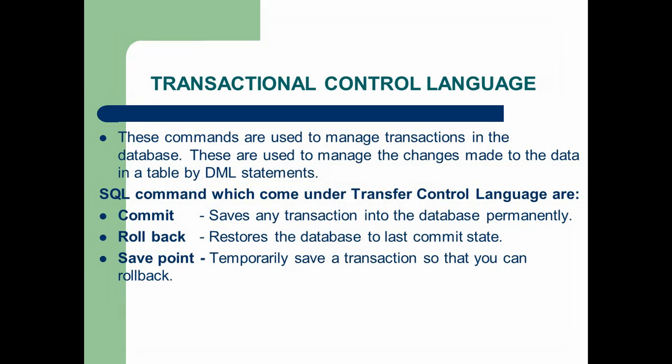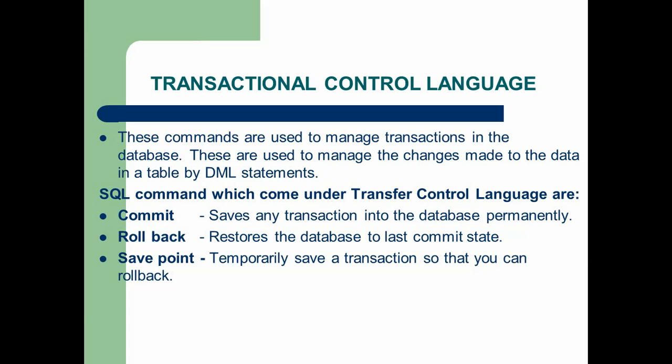Next is transaction control language. These commands are used to manage transactions. Transaction means saving or rollbacking or undoing whatever action is given by the user. So this can be managed by TCL. There are three important commands in TCL. One is commit, second one is rollback, third one is savepoint.